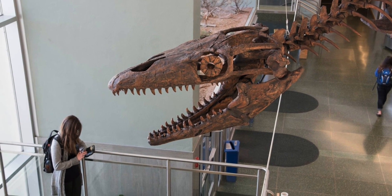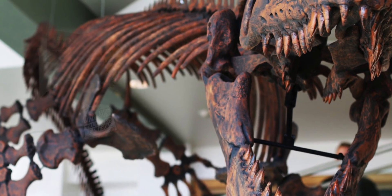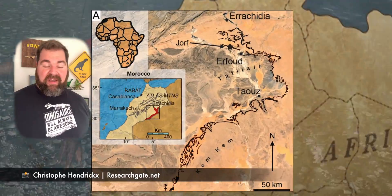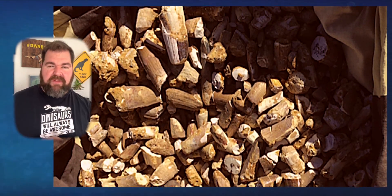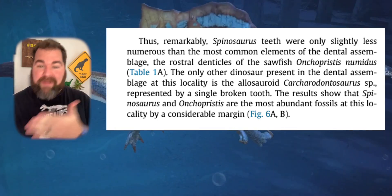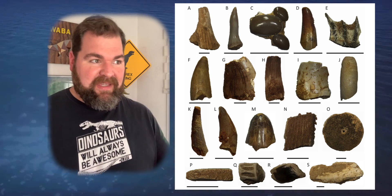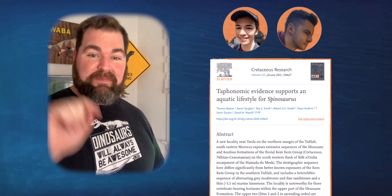The super casual name of 'jaws of death' is surprisingly appropriate given the immense four-foot-long jaws and massive jaw muscles that gave it a formidable bite force. Speaking of reasons to never combine swimming and time travel, the Kem Kem river system which flowed through the Sahara desert a hundred million years ago has revealed some new waterlogged wonders. An analysis of over 1,200 teeth found in these ancient riverbeds — with distinctive surfaces and smooth cross sections — established that Spinosaurus probably spent more of its time in the river than along the river banks. The teeth included sawfish, coelacanths, crocodiles, and flying reptiles — all creatures that would have lived in or around the rivers of Mesozoic Morocco. The study by Thomas Beaver and Aaron Quigley has to be seen to be believed.